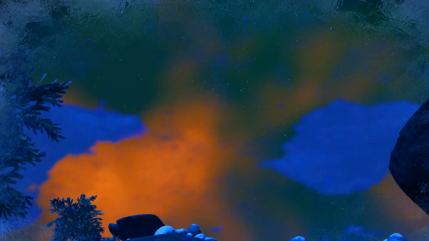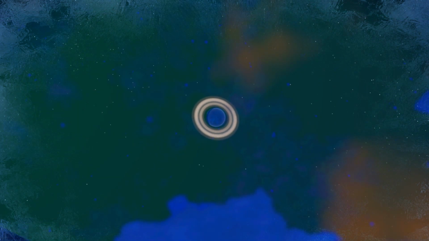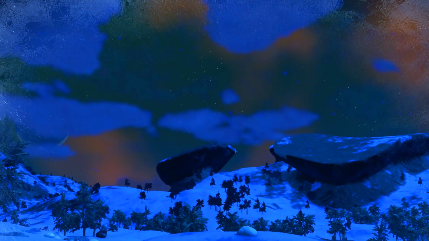That's a heck of a night sky. There's some kind of nebula above us that's giving the night sky this color. Oh, look at that. There's that planet we were looking at earlier. Shows up much more easily at night. I think we should go there. Don't you? It looks interesting.